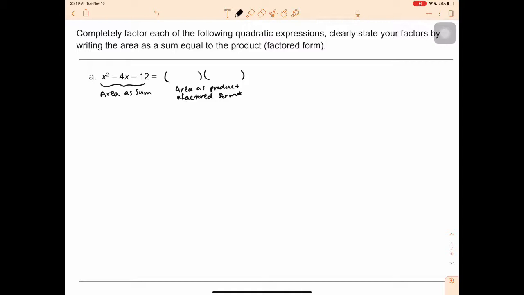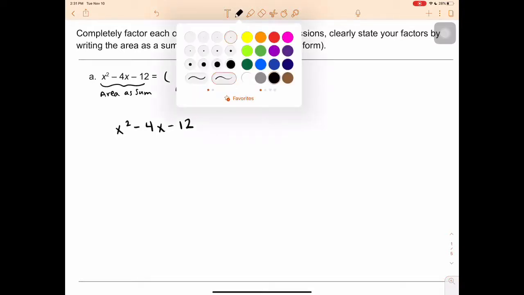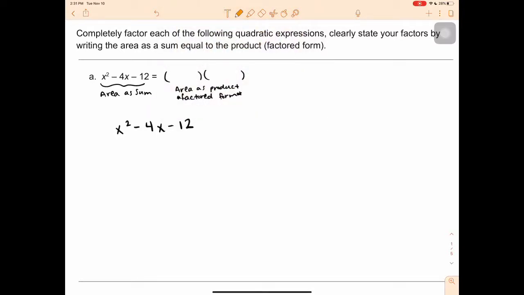So here's the first thing I do. I write out the expression. And I know that I'm going to need to multiply my first and my third terms together to give me the top of my diamond problem. So the diamond problem is going to look like this with that one on top.